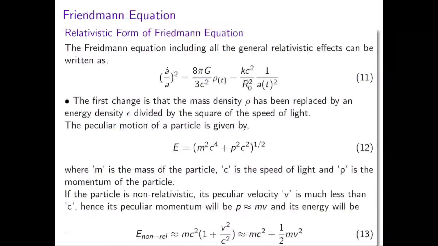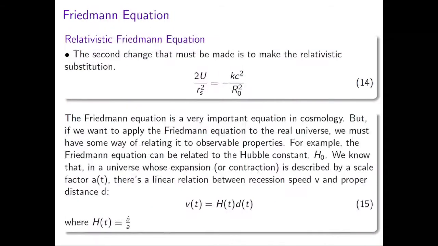But we know that the universe is not completely made out of non-relativistic particles. You also have light, which also contributes to the curvature of space-time, right? So you have the energy E is equal to hν, or E is equal to hf, for ν or f for frequency, which will contribute to the curvature of the universe. So this is about the first change that we have to make.